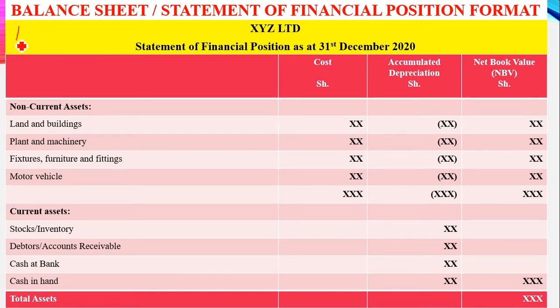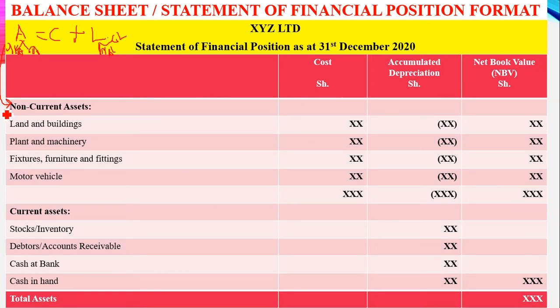And like we have said, according to the bookkeeping equation, assets equals capital added to liabilities, whereby assets are of two types. We have the non-current assets and we have the current assets. Then we have capital and we have non-current liabilities, and on the other side we have current liabilities. So when you're preparing the statement of financial position, you start from this point here. So the first item to appear will be what? The non-current assets.